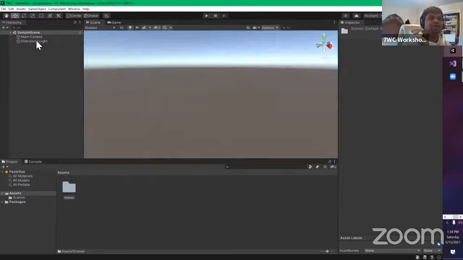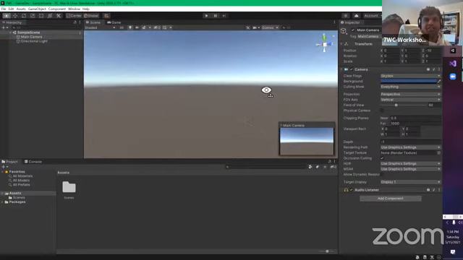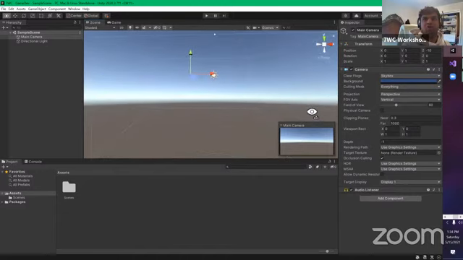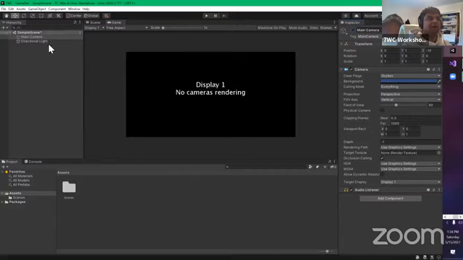Right now, in our scene, we have a main camera, right? And this main camera is simply what the player sees. So when I click play, that's what a user will see when they play the game. Because the camera is only facing in this direction, they'll only see this, right? And if I were to turn off the camera, you can see now because we have no active cameras in the scene, there's no display and hence nothing is shown.